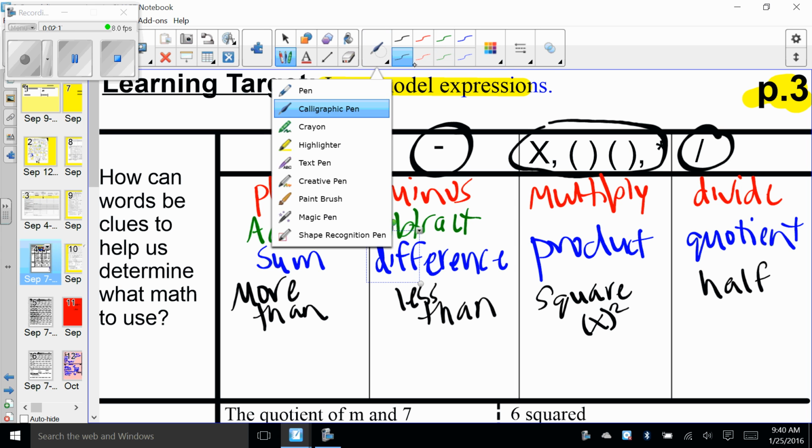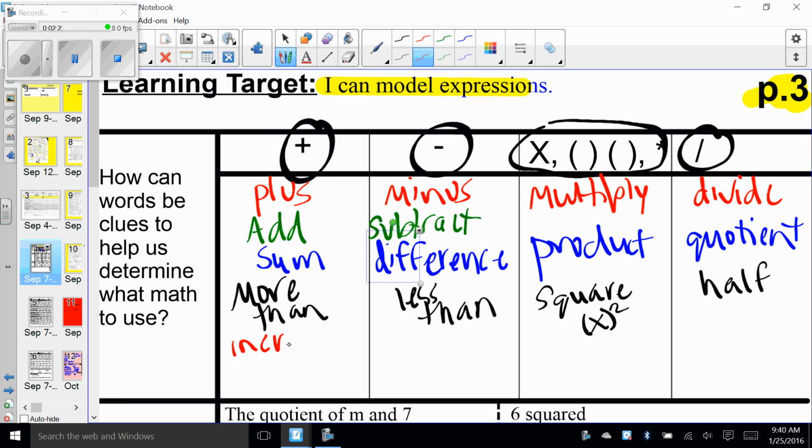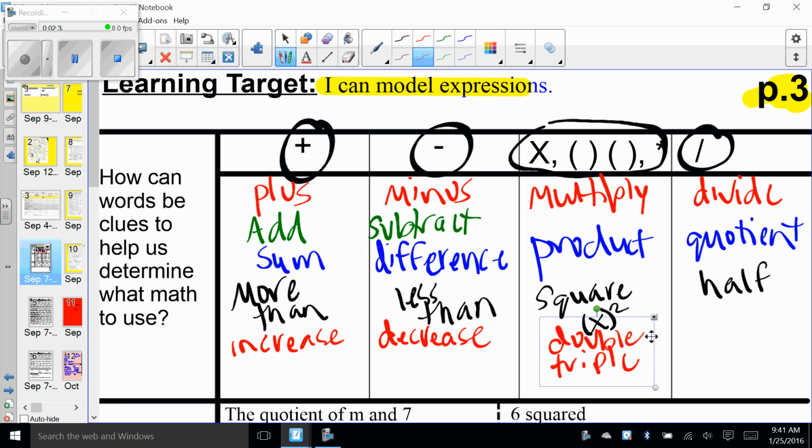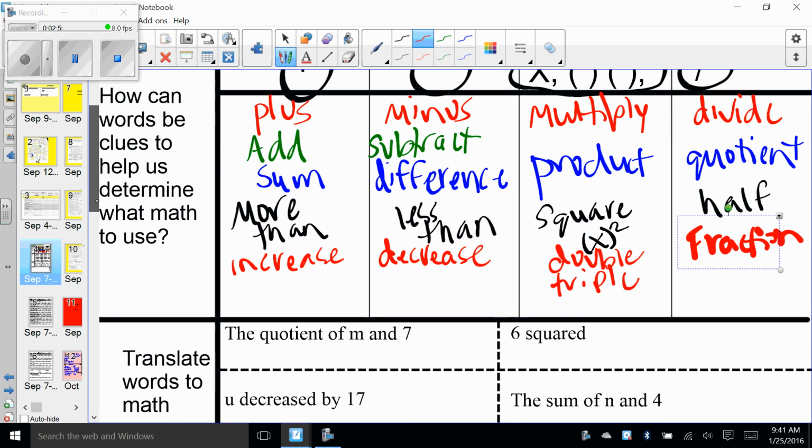Okay, so some other words that we're going to talk about today is the word increase, could mean add. A decrease could mean subtract. And you might say things like double. What happens if we double something? What happens if we triple something? Those kind of words. And then the quotient word for that would be the word fraction. Half, fourth, eighth, fractions. All right, so we're going to start with those kind of as our major words. I'll go ahead and pause the video if you need to at this point. Otherwise, I'm going to continue to move on. So if it's going too fast, you can't get all those notes in, go ahead and pause the video.